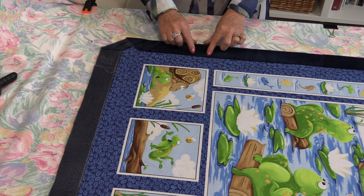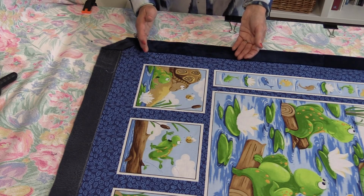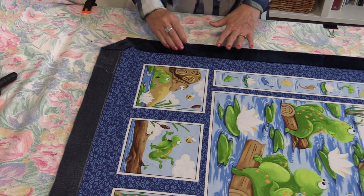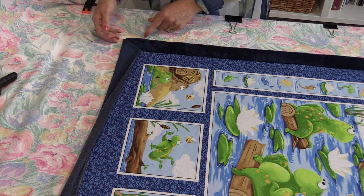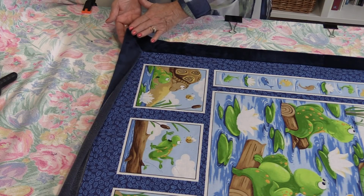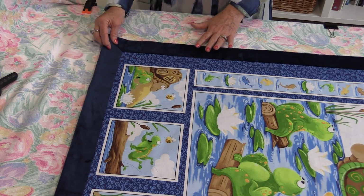Now, if you did not have enough room for a 2-inch border, you could have made this an inch border. You could even have made it a 1/4 inch. Whatever size border you want is what you would have cut outside of that quilt edge. And when you fold the second side together, you're going to have a lovely little mitered corner, and it's stuck down. And that glue is going to hold those layers together really nicely while you get it quilted.